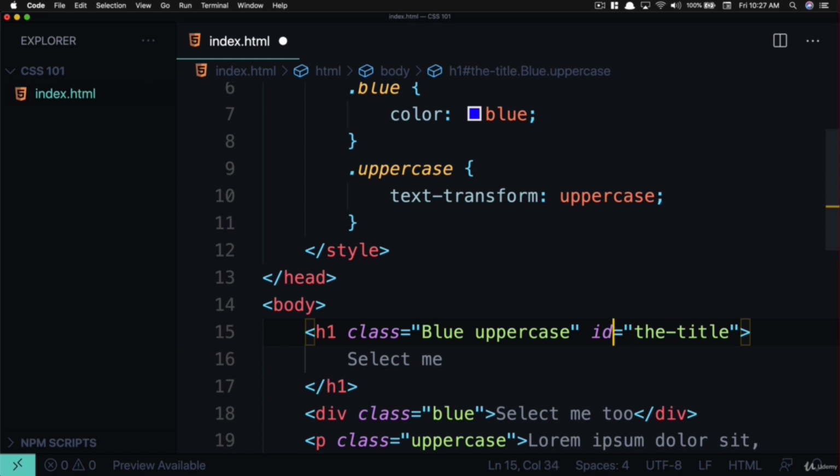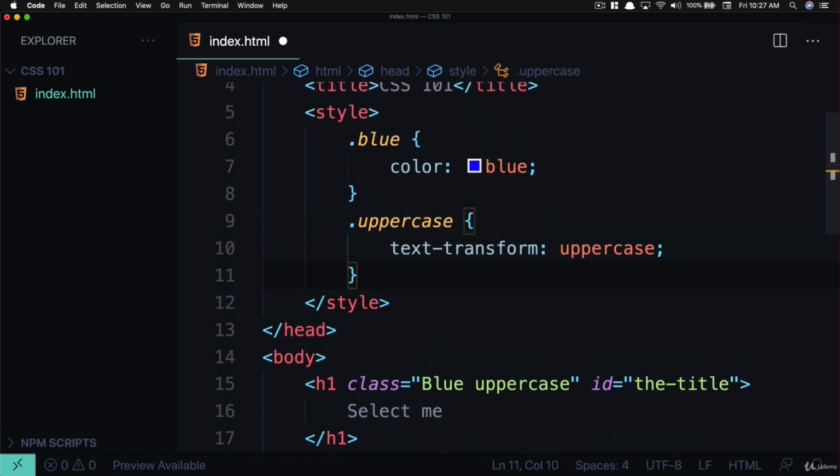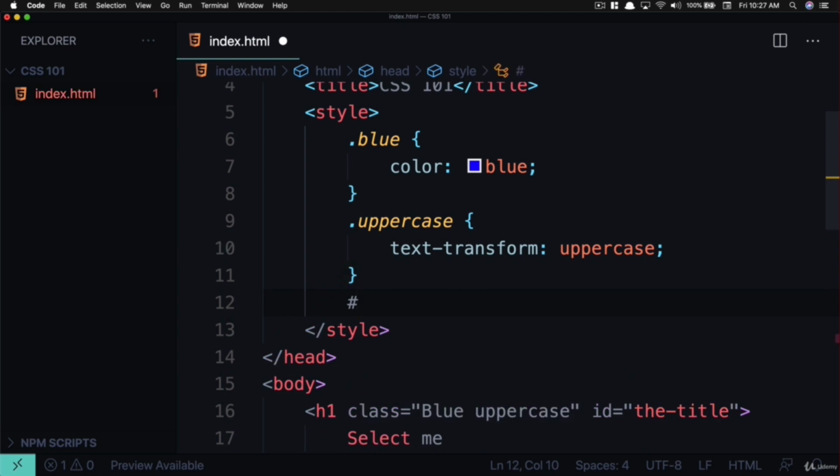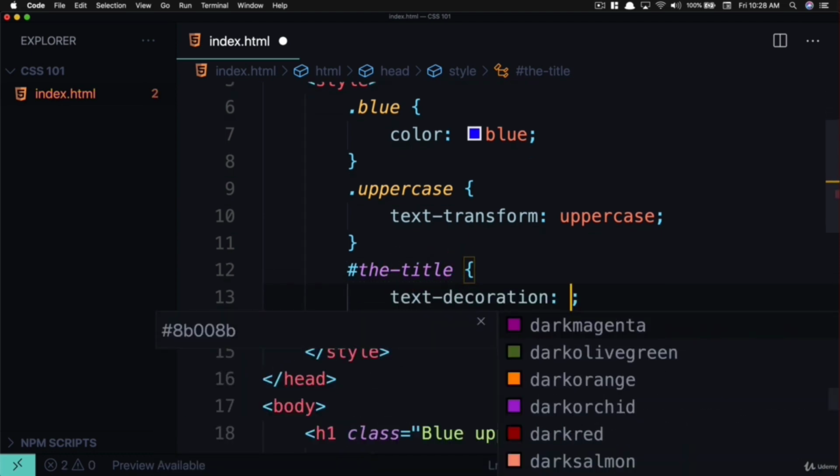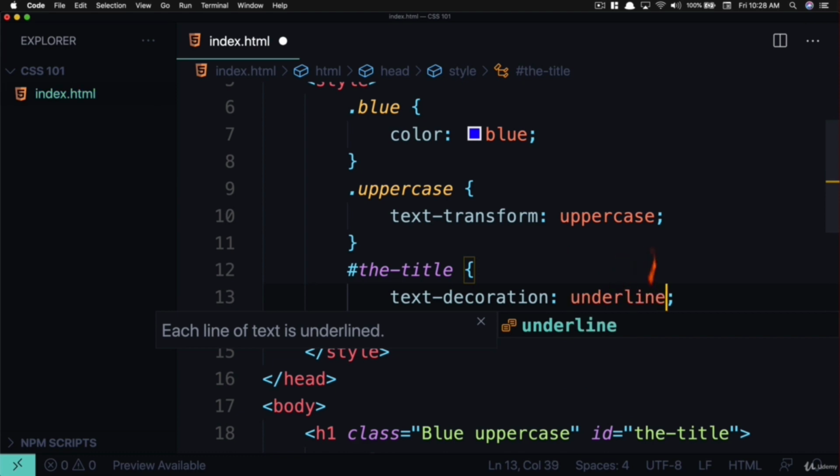And we select this one with a number sign. In CSS, we can go back to our style element here. We can do ID, the title, and this is case sensitive as well. And we can change this to have, let's say, text decoration of underline.